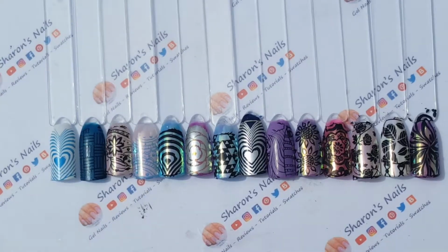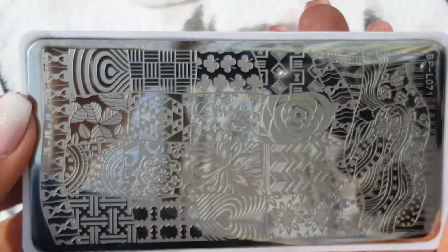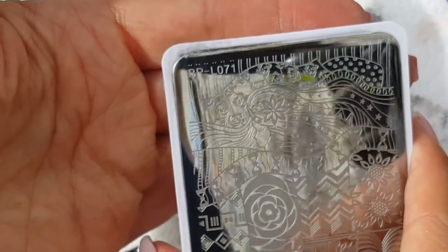This one is just a swatching video of a stamping plate that I got from Bone Pretty. It's BP-L071. Here it is. There's lots of nice images. I've swatched some of them before, but I never got around to doing all of them, so I just wanted to do a few more.